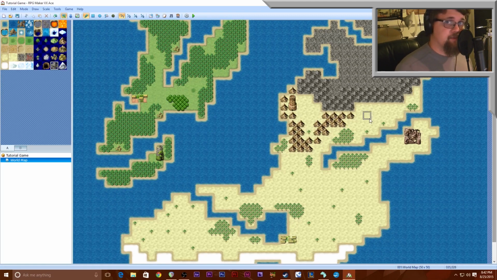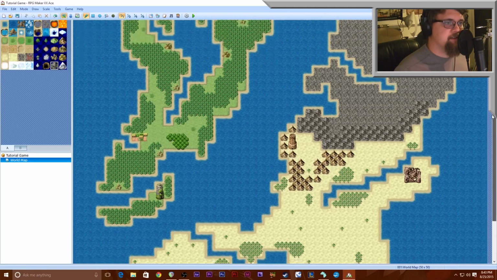So we put the mountains in the way so that they cannot go there until they have cleared the desert ruins and gone back to the Elder to get access to the airship. So we're giving them this world where they can go pretty much wherever they want, except for specific areas that we have blocked off and put an artificial barrier in front of. Artificial in that there are ways to get around it, but they have to go through the story. They have to go through the quests to get to it.